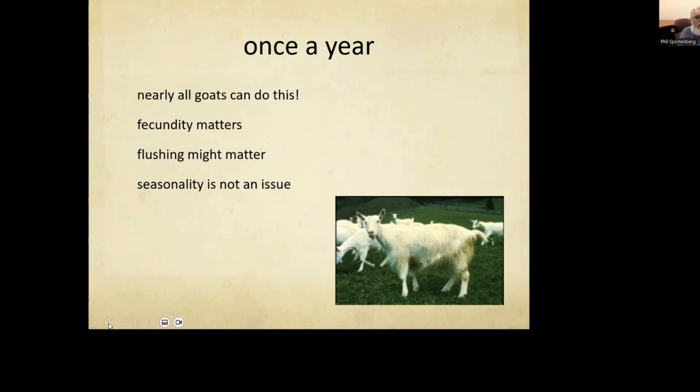Seasonality is usually not an issue. Basically, if it's going to be once a year, you can even use breeds that only breed once a year, because that's your goal. Now, if you have a dairy goat, and especially if it's one of the Swiss breeds, you're going to usually kid once a year, but you're going to try to spread that out. But the seasonality of those animals is going to be a limit beyond which you can't go. So that's going to fix your system within certain constraints.